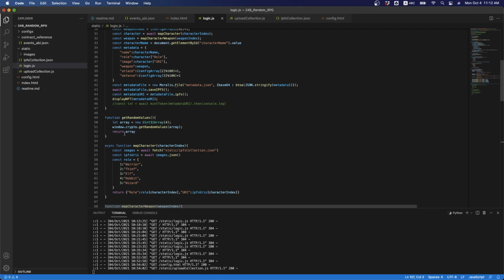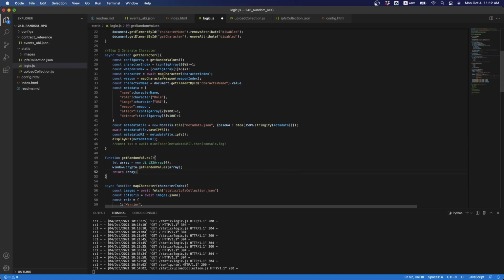And then we are just going to populate that array with this function, window.crypto. This crypto is not as in cryptocurrency, it is as in cryptography, because this function is actually a cryptographically secure random value, and this comes as part of the JavaScript libraries that come by default, so it's very handy. And we are just populating the array here with this function. So we return the array, and that array will have 4 random values.